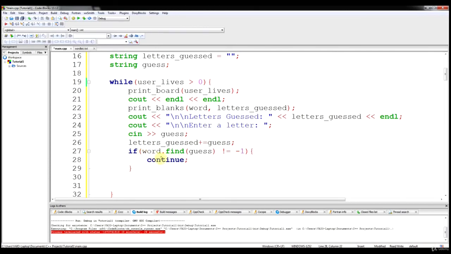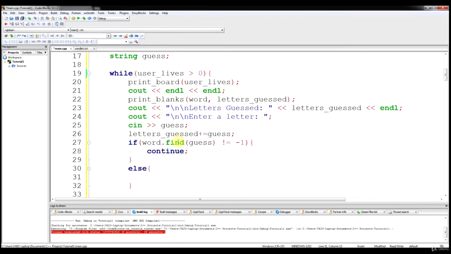Basically, this is just going to continue more into the loop, and then we'll say else, because this means that they got the guess right, and then it's automatically going to update it. And we'll say else, lives minus minus, or I think we called it user lives minus minus. There we go.